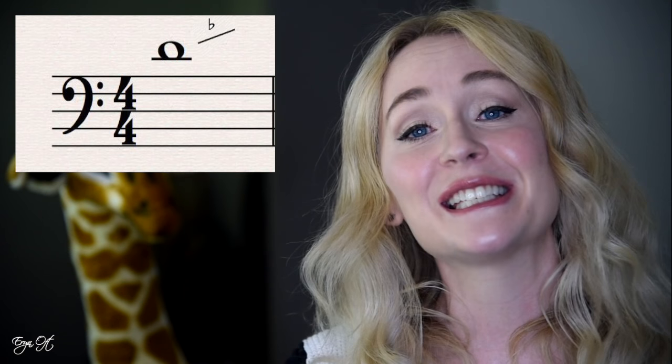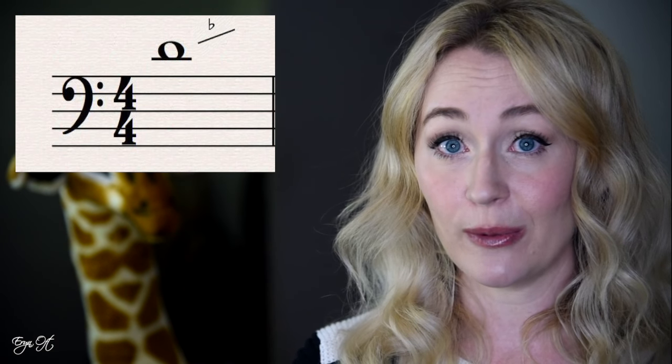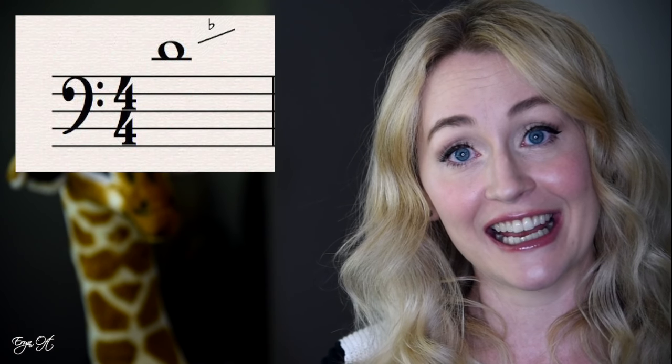For my more intermediate students, I love to work out of Chris Wyatt's bassoon warm-up book. My favorite two exercises — which I do with my students as well as in my own personal practice — are number seven and number ten. I love them because they start with notes that are right next door, then as things become more advanced in the exercise they begin to leap around. This allows students to work on slow air for the low register and fast air for the upper register. Many of my students can sometimes end up a little bit flat in the upper register because they're not engaging faster air there.